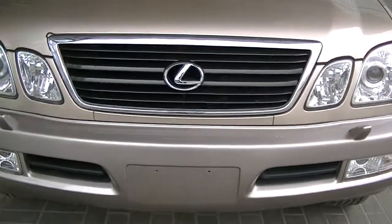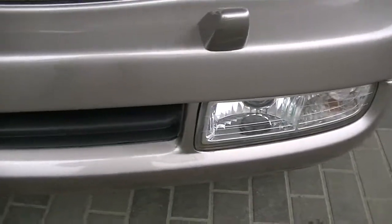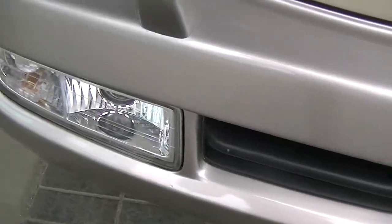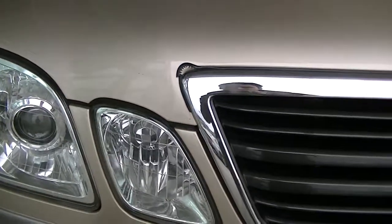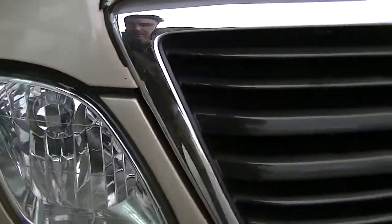I will start up on the fog lights and front bumper here. The bumper's in excellent condition, free of any rock pits, anything like that, just looks to be in really good shape. The lights as well aren't even really banged up at all, just look to be in excellent condition.